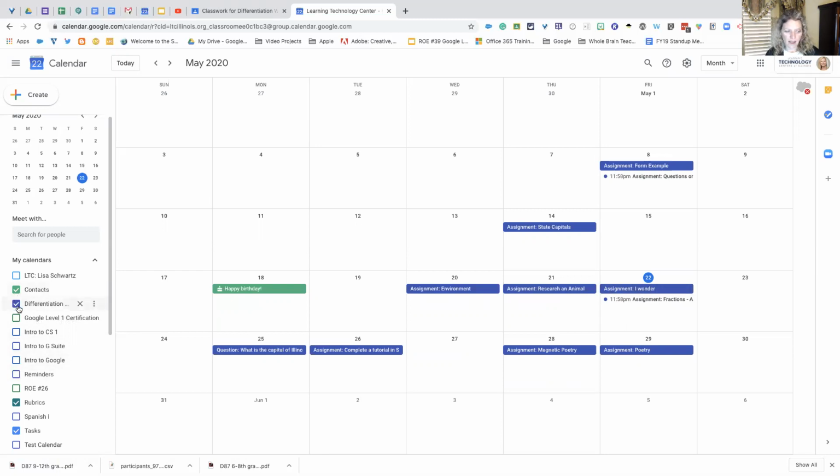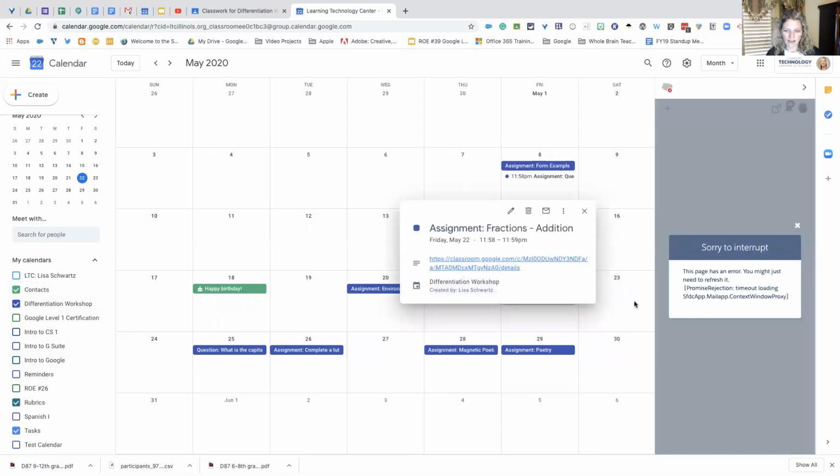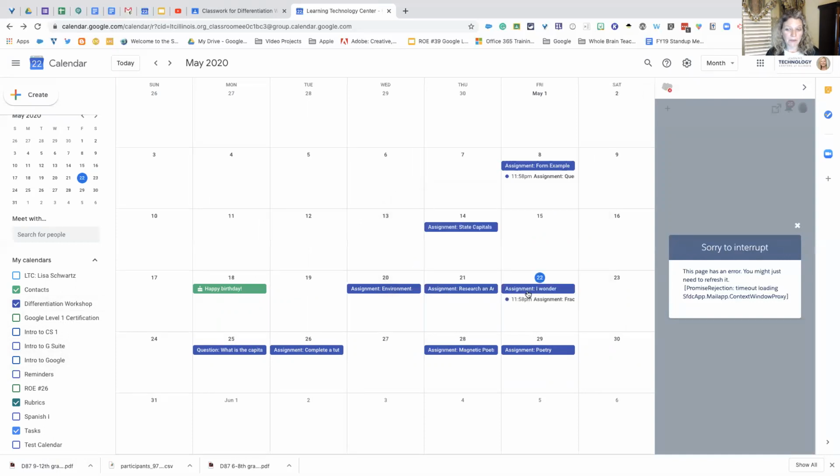It's just the purple color. If I want to change it, I can come over here to the 3 dots and change it. And then this one's just a dot, and it's got 11:58 p.m. So maybe that is... I'm trying to think, did I put a time for that assignment that they needed to turn it in by? So maybe that's why. The ones that I didn't put a time, okay, I think I just figured out my own question.